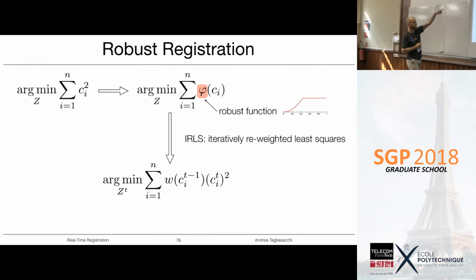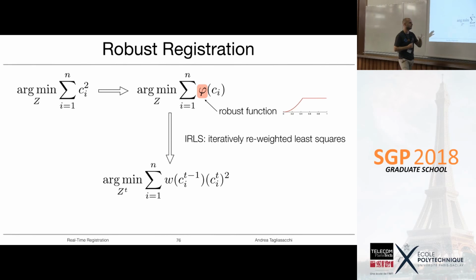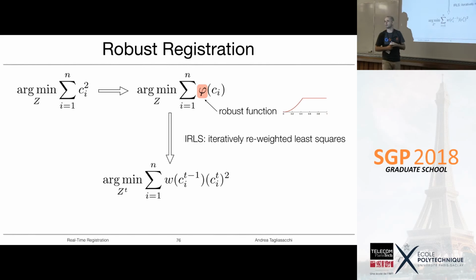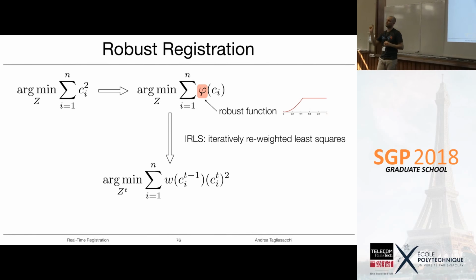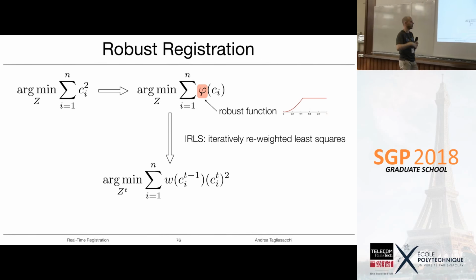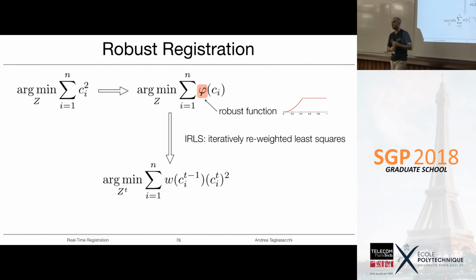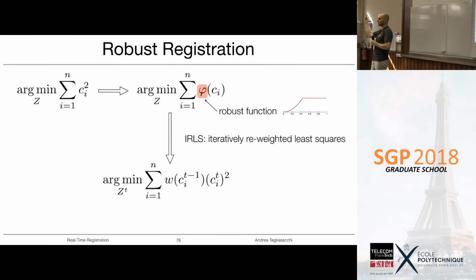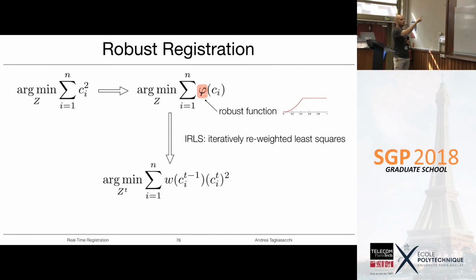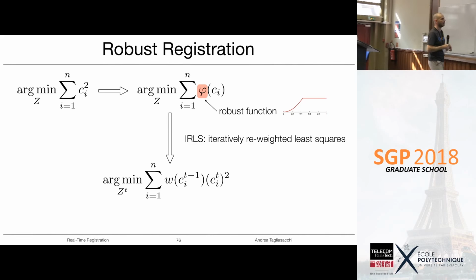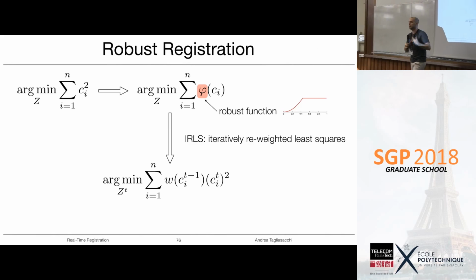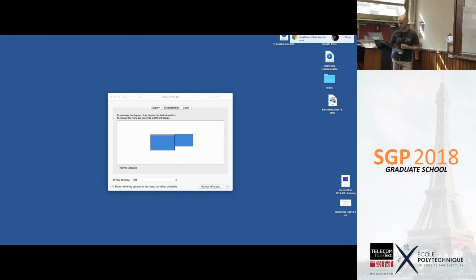The idea is that if you do that for a particular class of function phi, I think they have to only be differentiable if I'm not mistaken, you can rewrite the problem still as a linear squared problem, and the only thing you have to do is plug a weight function in front of it. The second thing you need to do is that for that version of the problem, you're not going to get a solution in one shot, but you're going to have to iterate a few times before you actually get the optimal solution. Now you might ask yourself, fine, if I plug in phi and phi is something else like the robust function, I could come up with a weight function for that problem. Now, how do I design it? And here is where I'm skipping, and I'm going to refer you to our registration notes.